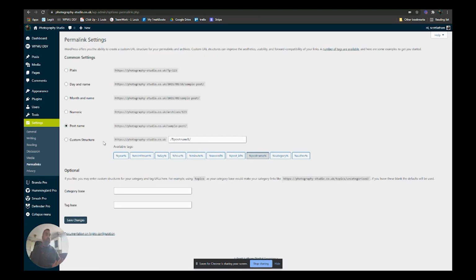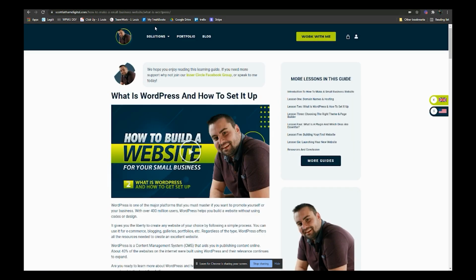Permalinks. So as standard, they will come as plain. And that means when somebody goes to a website, it will be whatever your web address is / this little bit at the end for each page. Now, most websites, as you know, if we go back to this page, for example, we'll have scottlavendigital.com / how to make a small business website, blah, blah, blah.